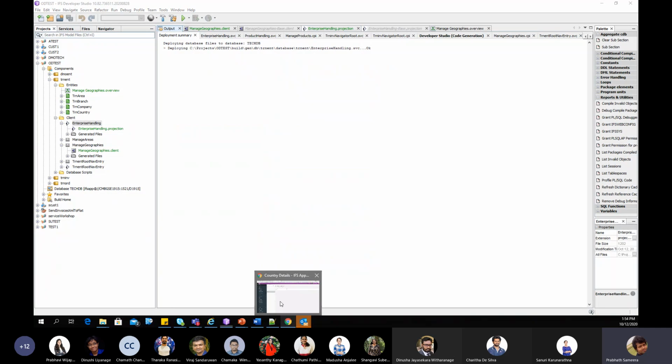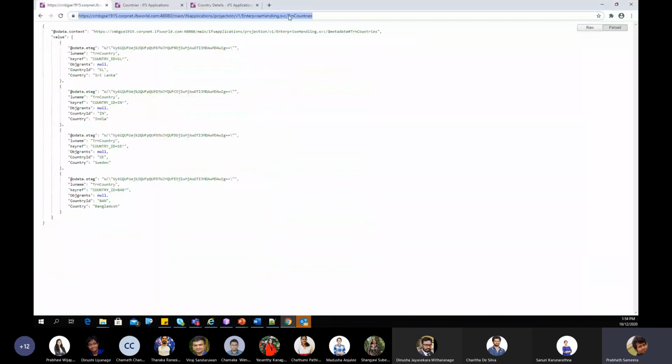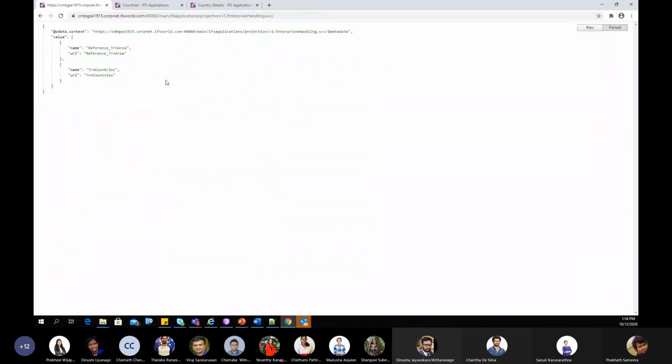Now we are going to the service document of this projection file. You can see that previously this TRN country entity set was there, and there is a newly created entry for this relationship. Now we can see the affiliated area values as well.